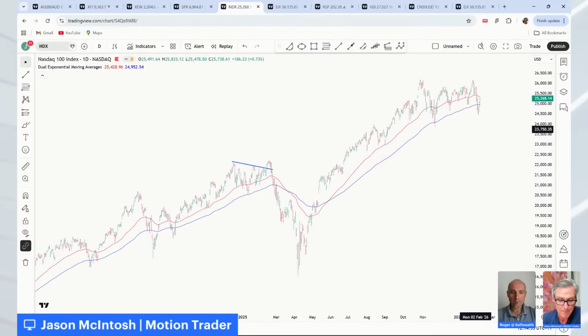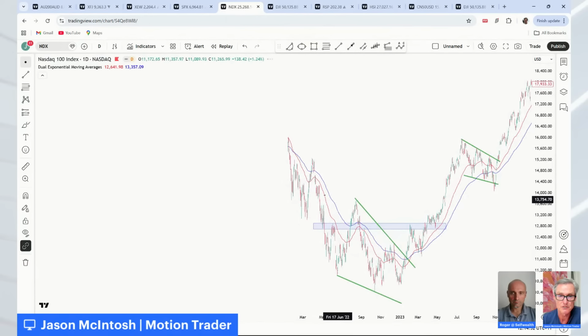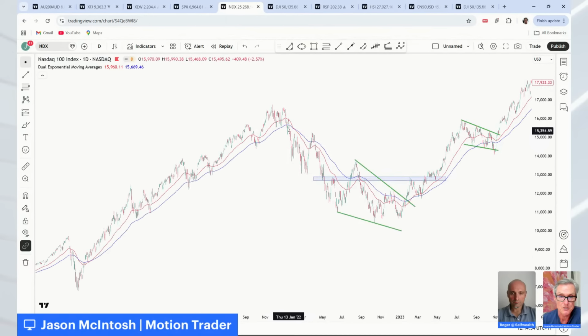At this point, there's not enough here to say that this uptrend has changed. For that, I'd want to see the underlying structure change, like it did in 2022. Prices got below the averages, rebounded, moving averages were declining. It was sell the rally. That's the structural change. We don't have that at the moment. We've got one of these dips below the moving averages, which often do resolve to the upside.